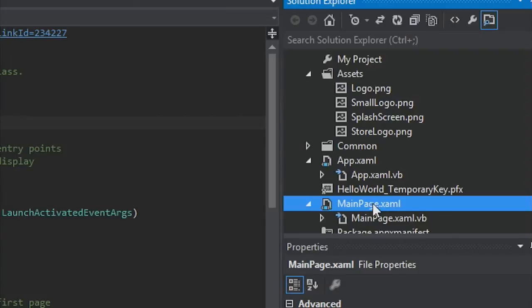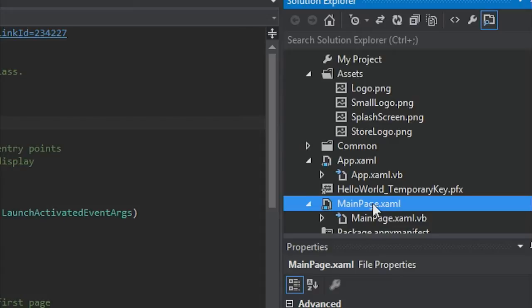Replacing the main page. The main page in the blank app project template is based on the blank page template. It contains the minimum amount of XAML and code to instantiate a page. However, when you create an app for the Windows Store, you must do more. For example, even a simple one-page app must adapt to different layouts and views, save its state when suspended, and restore its state when it's resumed.